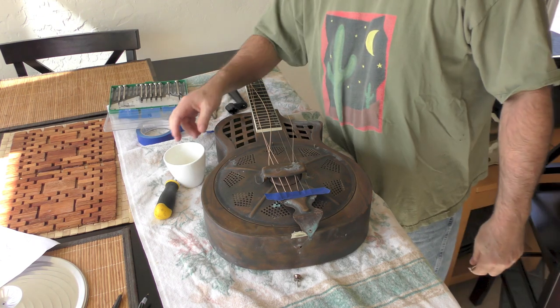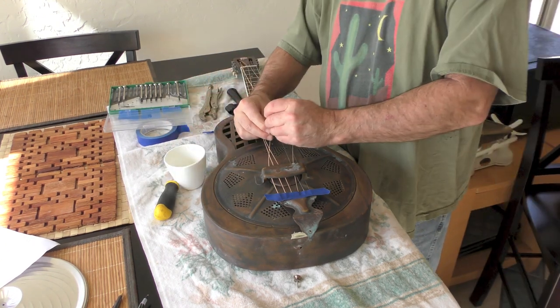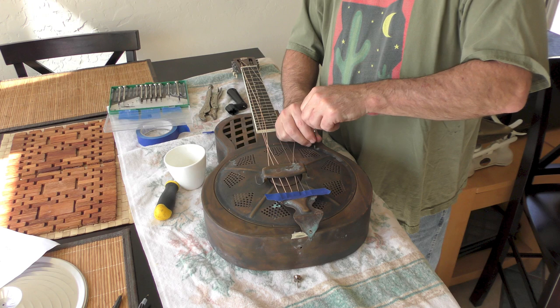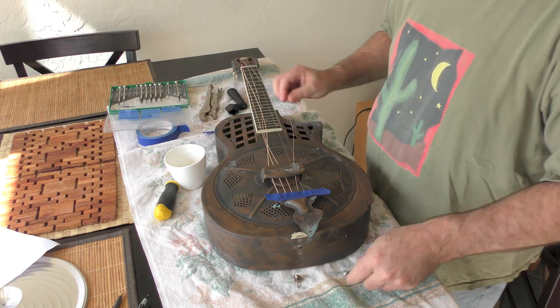It should go without saying, but I'm going to say it anyway: there's nothing like a nice cup to put all your screws in. Have them all in the same spot — they don't fall off the table. You can spend an hour looking for one of these screws on the floor. Okay, I've got all the screws out.